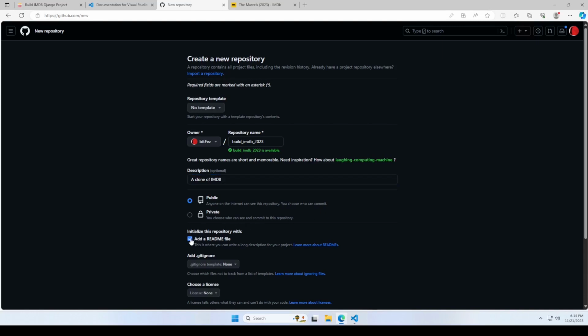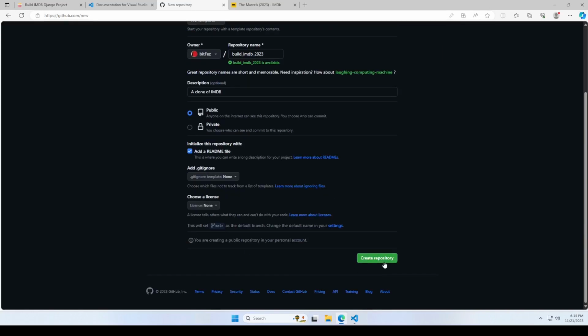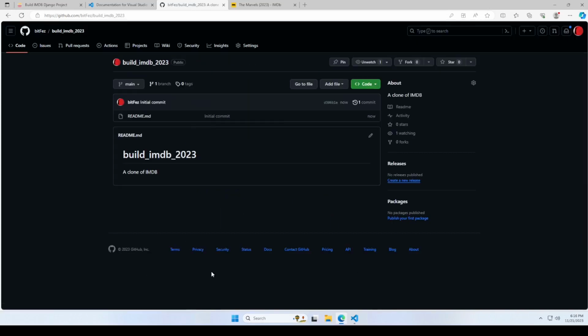And the reason why I'm going to do this is this is going to be the first file that's going to be in the repository. And when I clone it, you're going to see that it's going to make a copy of this. So this is done. If I just scroll down and click create repository. So this is now my online folder, my online directory, and this is the only file inside it.